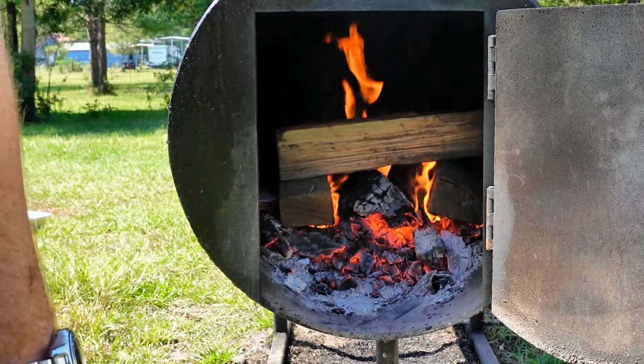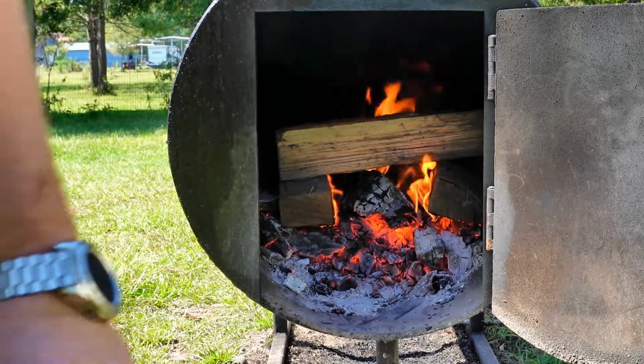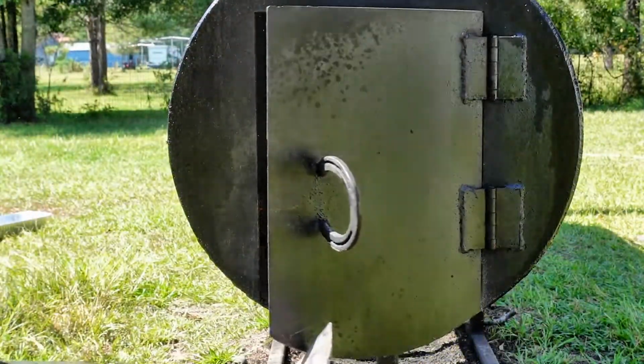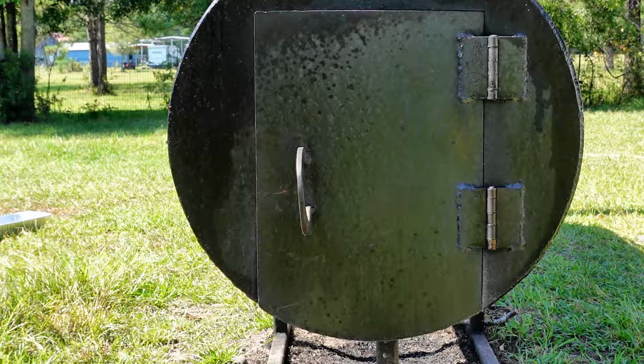Normally it wouldn't matter what I'd put on here, but since we're full boating this pork belly, I still need to burn a cleaner fire. So we'll shut that down, and here in about an hour that pork belly will be done. It was at 187 when we boated it, so it shouldn't be much longer. And I'll bring you guys back when we check it for final doneness.